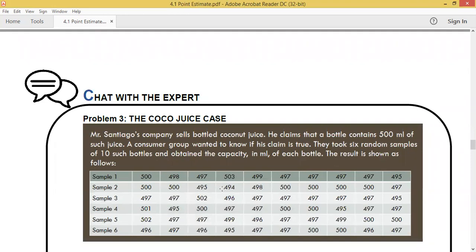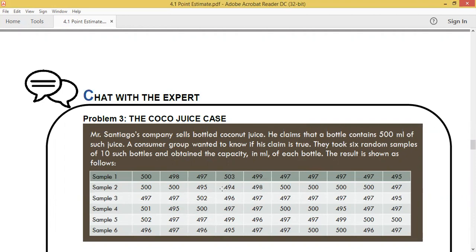For example, let's have problem number 3, the coconut juice case. Mr. Santiago's company sells bottled coconut juice. He claims that a bottle contains 500 ml of such juice. A consumer group wanted to know if his claim is true.